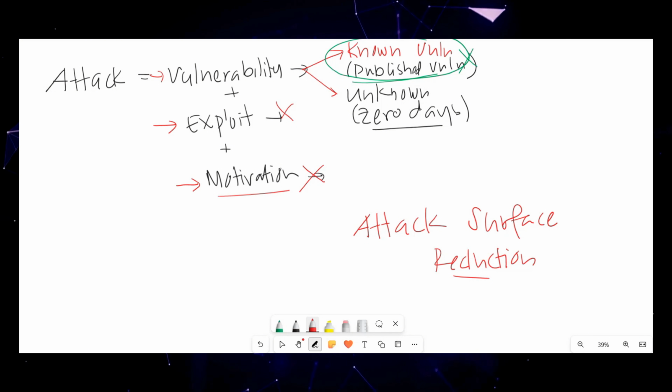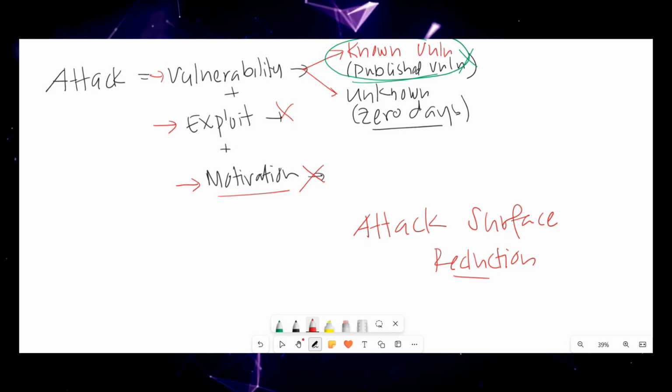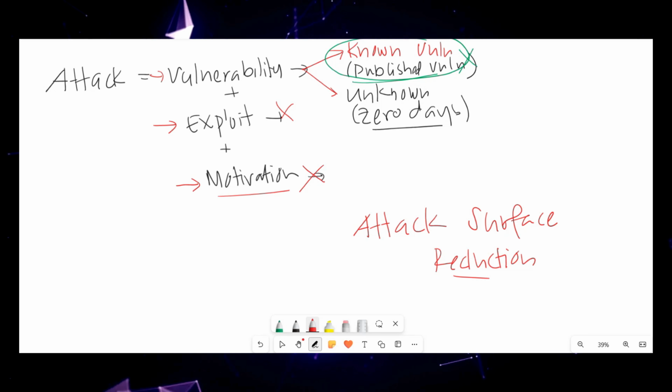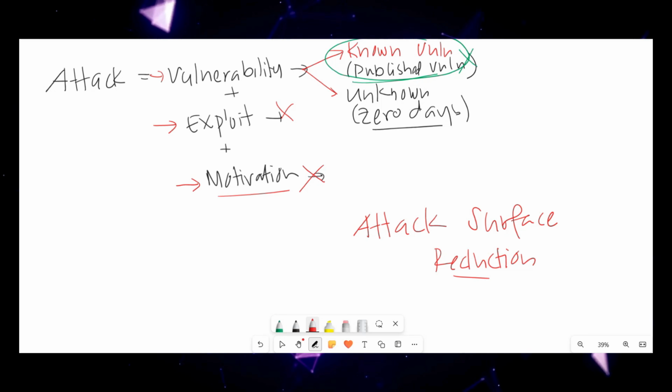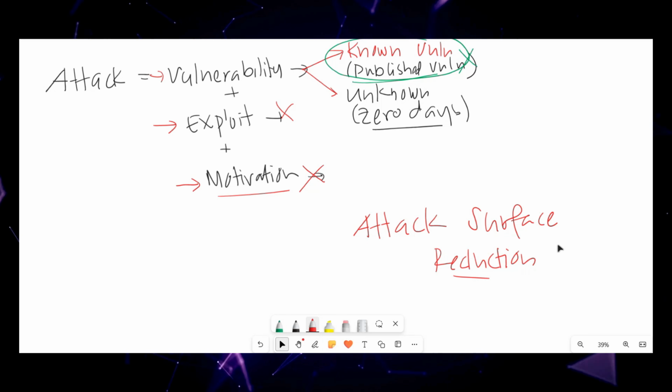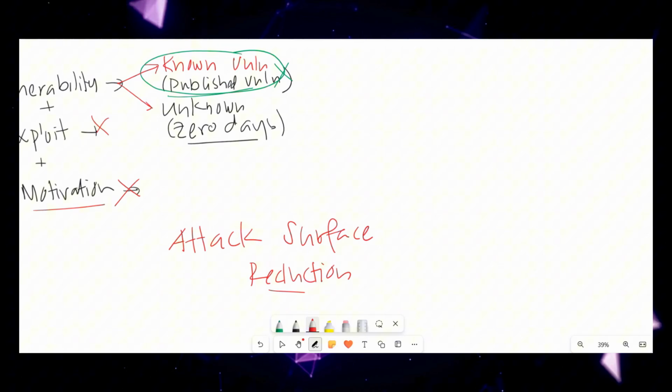By doing so, we can reduce the attack surface. I'm not saying that if you have 1,000 users, only create 100 accounts. No, you can create 1,000 accounts, but you need to make sure that when a person leaves the organization, you straight away block the ID, right? That is what we need to do. So I hope up to this point it is clear. One more thing before we move on.